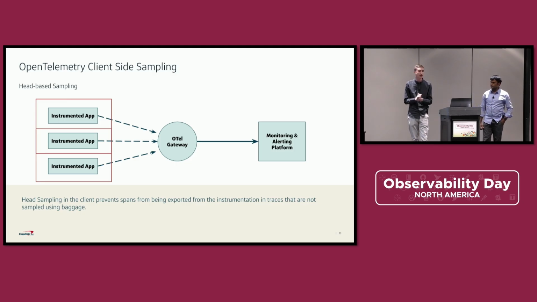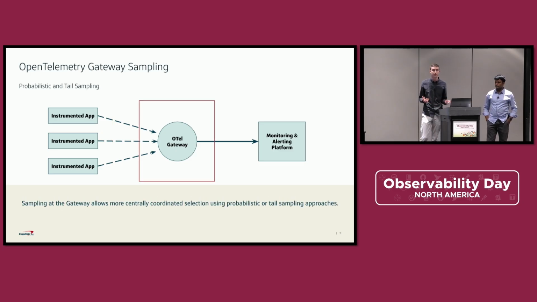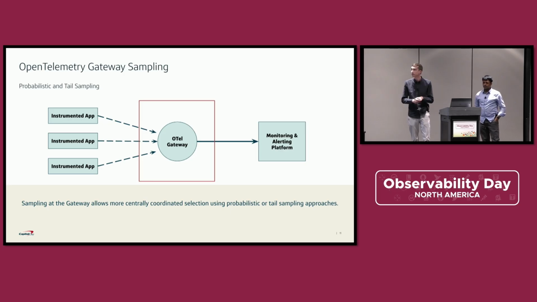We do head-based sampling. And head-based sampling is awesome, but it has some of those client correlation or coordination challenges. We have to go out to all of our instrumentation across all these application teams and make sure they're all going to follow the spec. And that's not necessarily going to be the default behavior. Now, we can also look at it from the OTel gateway perspective, and this brings 2 new strategies in. We can do probabilistic sampling with the probabilistic processor coming out of the OpenTelemetry contrib project. This is actually really good because it approximates that head sampling, but it eliminates the need to coordinate all the services. We can provide that trace completeness guarantee without any crosstalk.